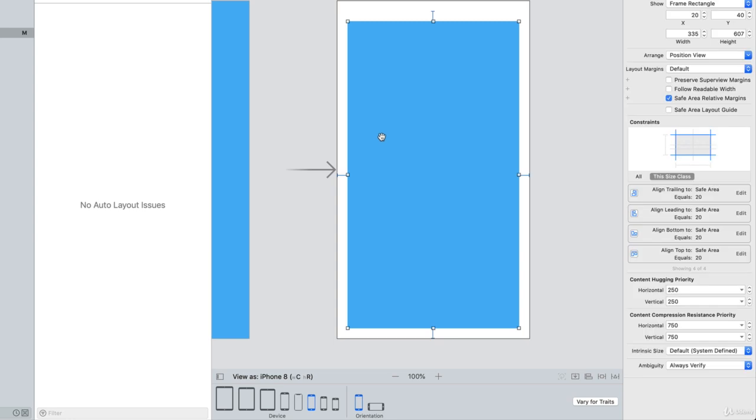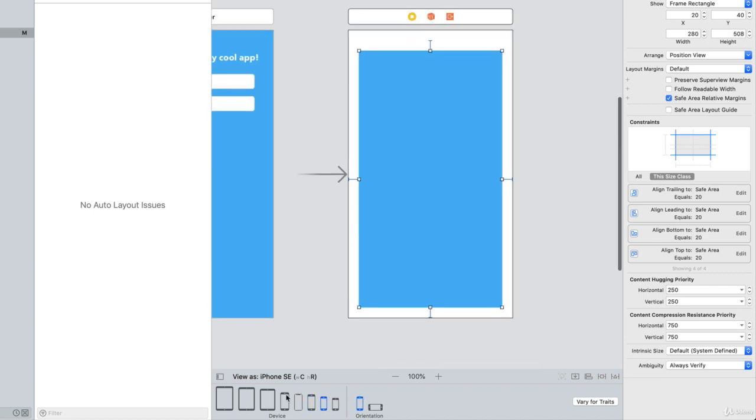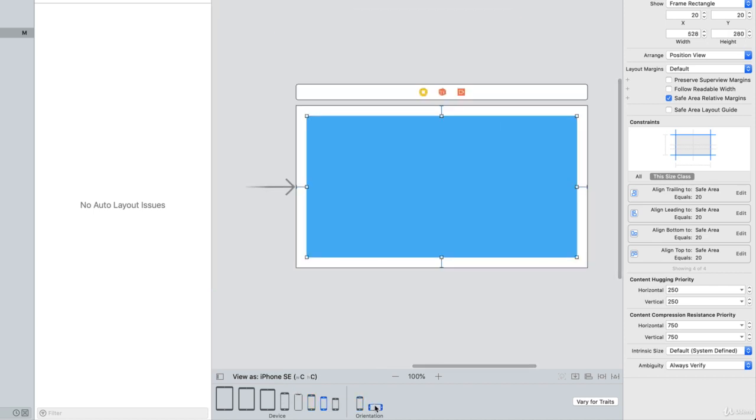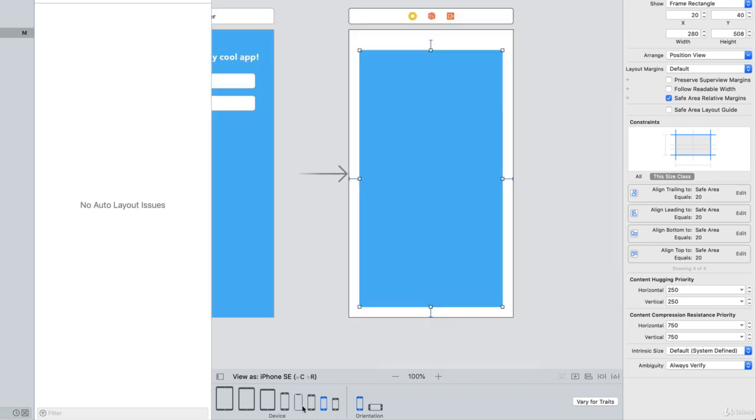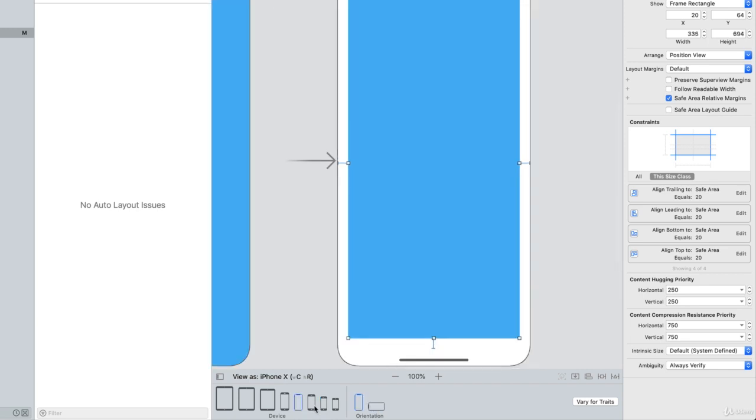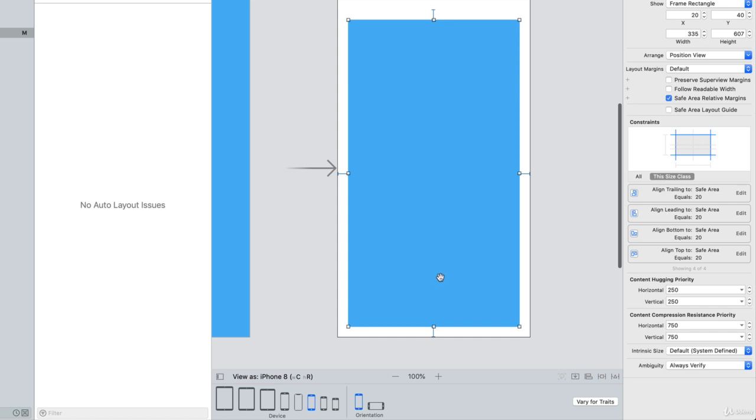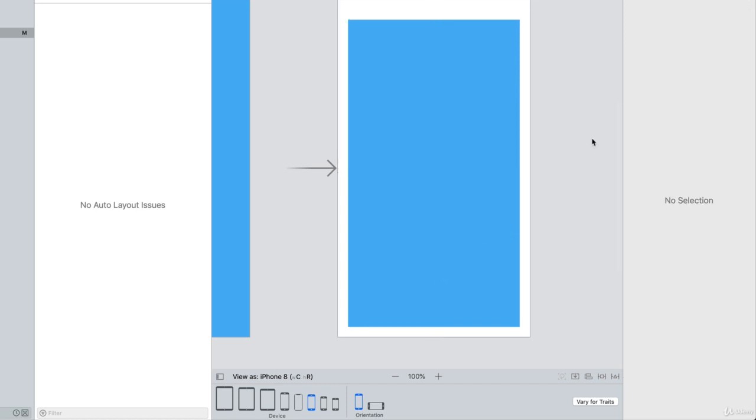And now everything is back to being blue lines, and we are fully constrained. All right, so now we can check out any of these device sizes and everything looks good. We can change our orientation, and no matter what you do, this view is going to maintain the desired shape, all right? So that is how we can pin things to nearest neighbors, to spacing.